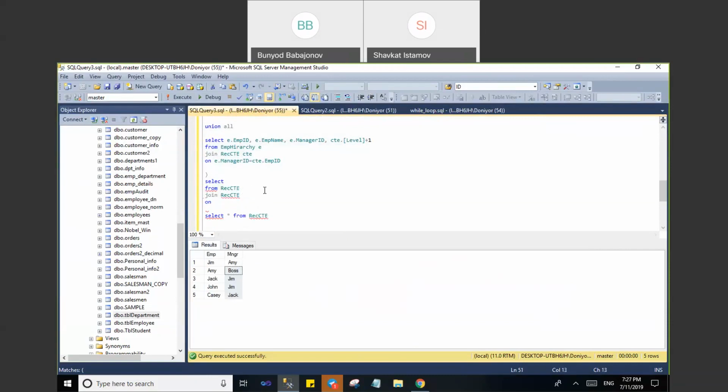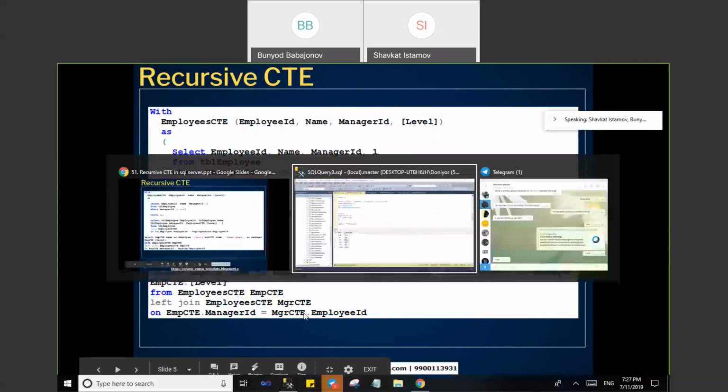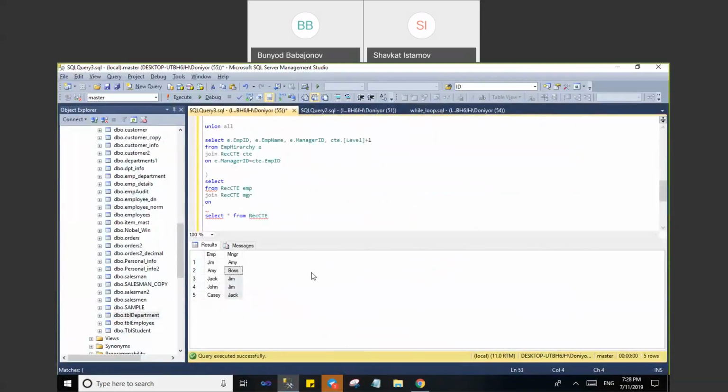And then let's say this one will be the employee CTE, and this one the manager CTE. And then I'm doing a join on just like we were doing above. I'm doing the manager ID of the employee and then employee ID of the manager table, right? So that's what I will do.